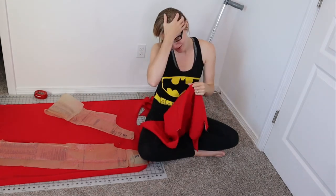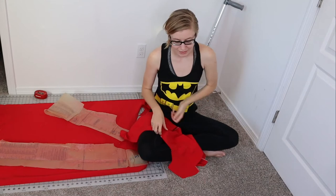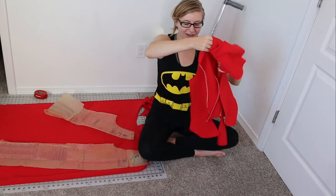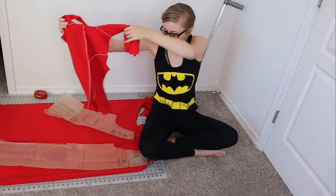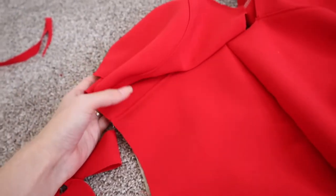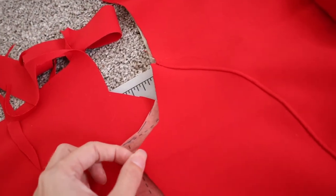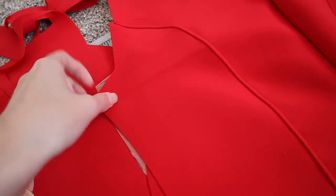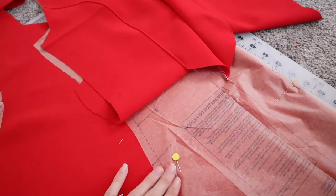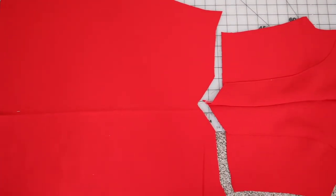In this big brain moment I realized it's probably going to be easier to Frankenstein these patterns together when everything is laying flat. Right now I can just hold it up flat, lay it on top of this pattern, and trace away. Hopefully I can line up the shoulders with my pattern and line up the armpit hole, and then once it's all lined up I can just cut whatever's left. Let me cut this out and we'll see if it works.